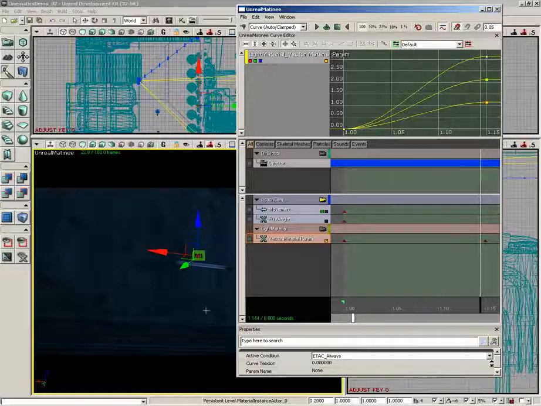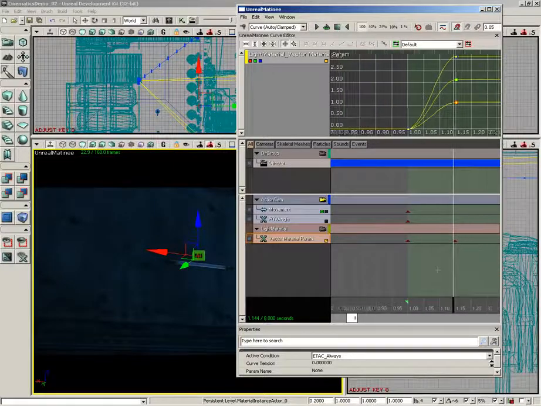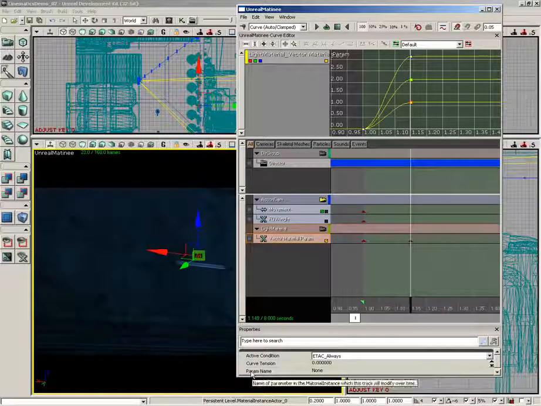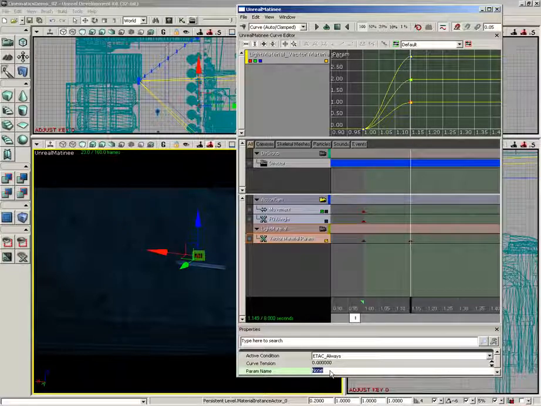All right, so now, at this point, we should have some animation. So let's double check, see how everything's going. Everything is connected properly. Now, if we take a look at our vector material param, we actually have animation here, but we're not seeing a result yet, and that's because we have yet to specify our param name. Our vector material param can change any values we want it to, but until we actually say what parameter, what name are we adjusting, nothing's going to work.